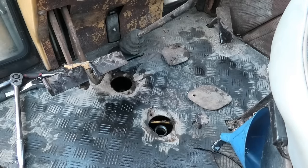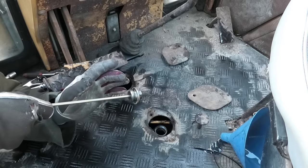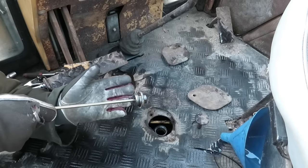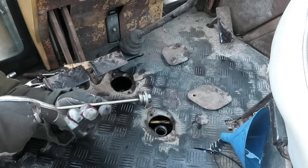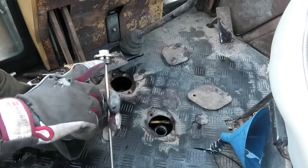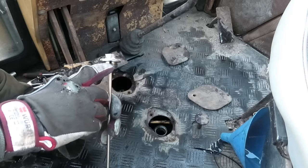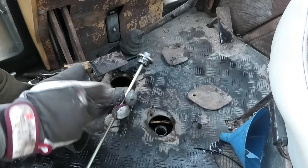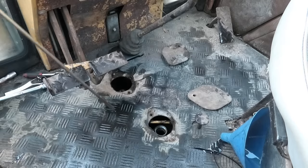Cool. So I was going to put some kind of sealing washer on here, like a copper washer or something, because it just seems a little unusual that they don't have anything. But I actually don't think they're supposed to, because they also function as the vents. There is a little hole drilled into this, so I don't really want to be blocking that off. So it's just going to go back in the way that it was.